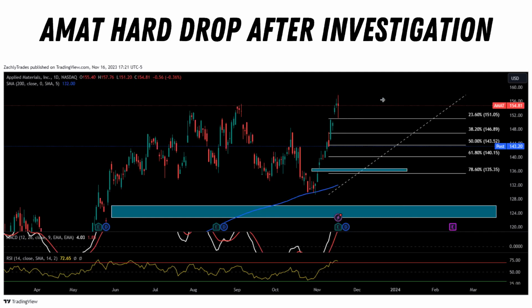At the end of the day, NVIDIA is that powerhouse. It is that magnet that's key, drawing all the other chip-related stocks higher. So NVIDIA will be more important than something like AMAT, but we'll have to see if that can spill over into some of the semiconductor industry or sector.